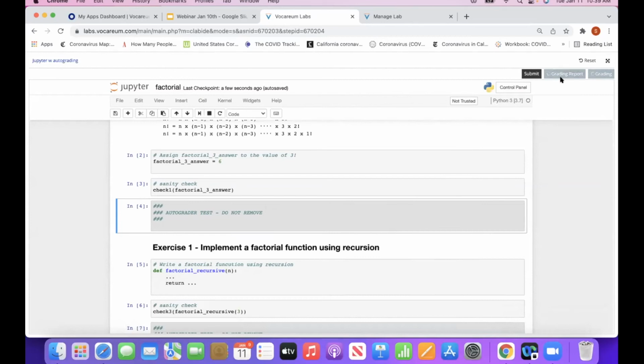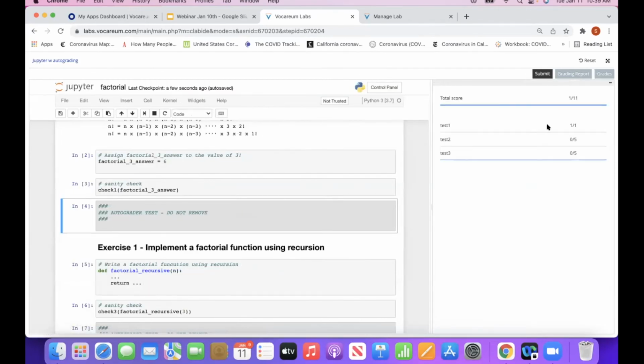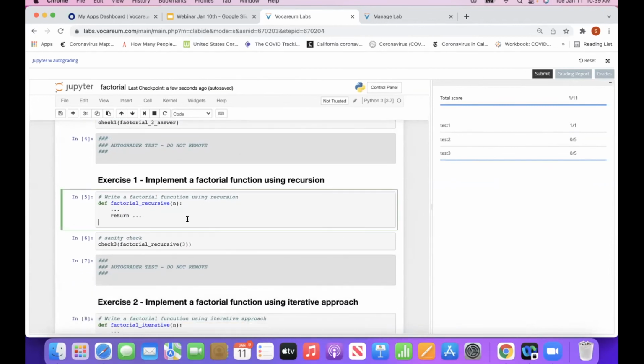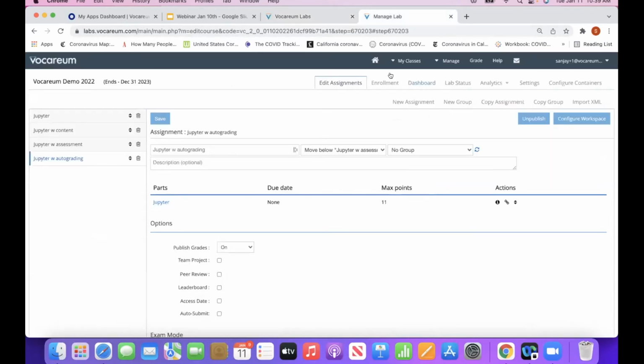So once you submit it, and if there's auto grading being done, then these get scheduled in our batch servers. So if you notice, they got 1 out of 1 for test 1, and it was 0 on the other 2 tests. So the next test here is write a factorial function using recursion. Let's go ahead and copy the answer so that you don't have to watch me type.